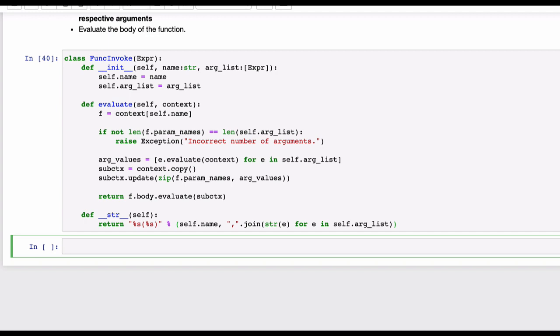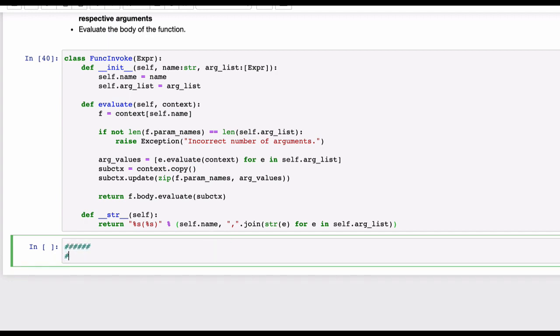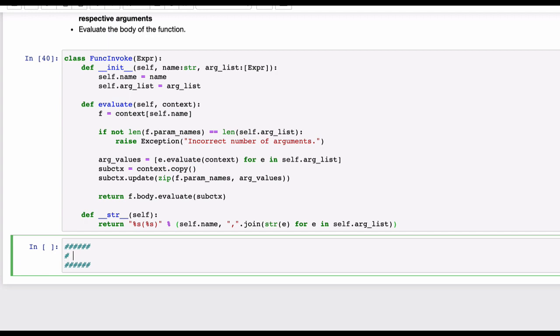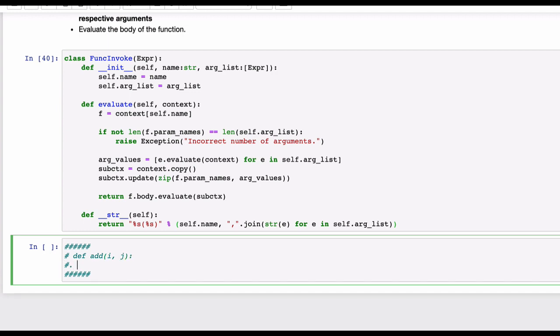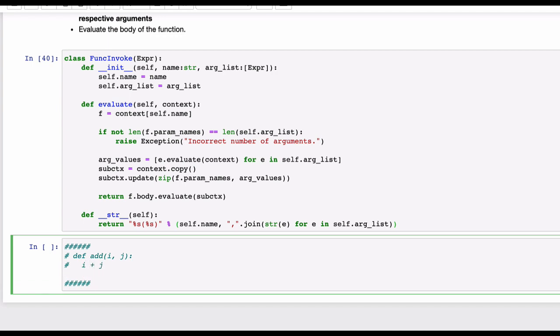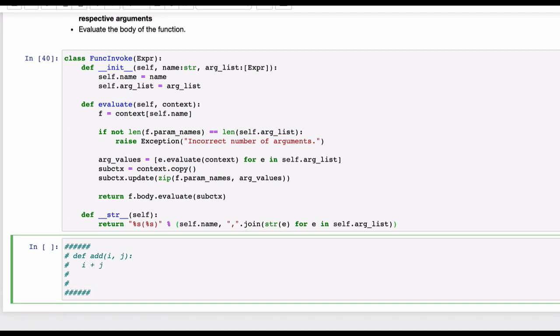All right, let's see if we can actually invoke a function. So the first thing is we're going to declare a function, I and j, and here it's just doing the addition, and now we need to call I and j.